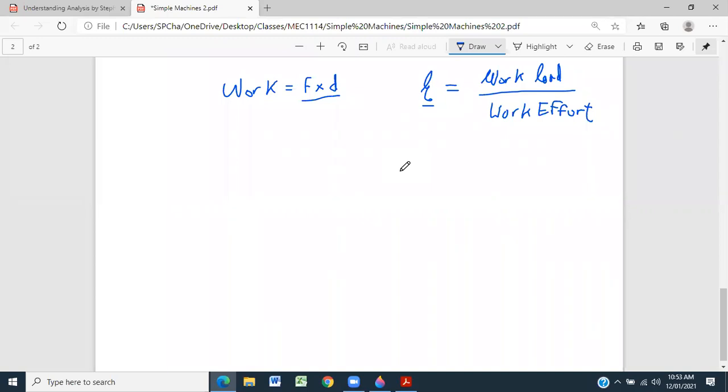Assuming they both travel the same distance, it means only 85 newtons is being used to move the load, yeah? Or let's say in terms of work, we put 100 joules into the system and efficiency is 85%, that means only 85 joules is being used to raise the load. And the rest of the energy is going to losses, things like friction. Right? That's what efficiency is. So it's the work done on the load divided by the work done by the effort.